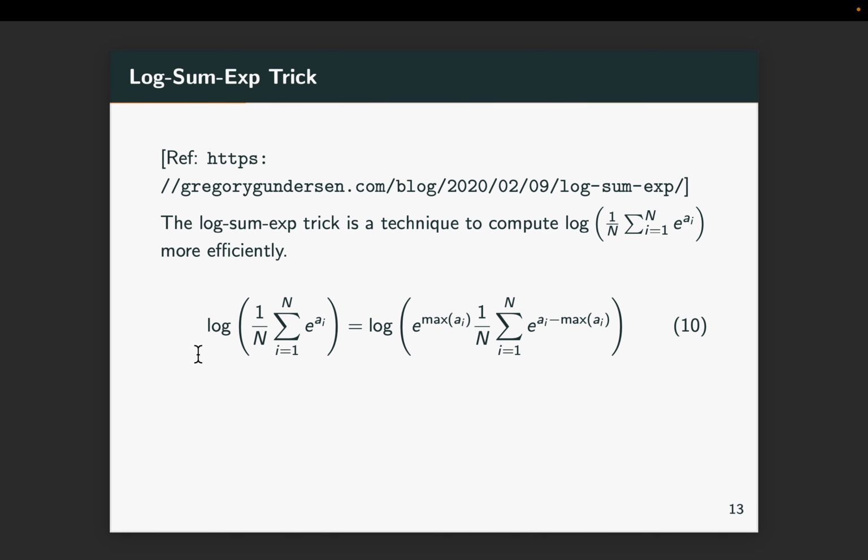Okay, let's first go back and look at the log sum exponential trick in the general form, and then we'll come back to our specific case, and then we'll look at the code for solving this problem. Right. So, the log sum exponential trick is you're trying to compute log sum over exponents, right?